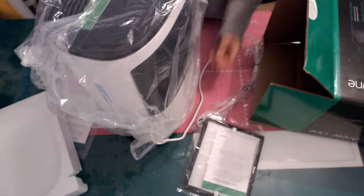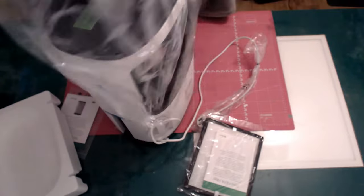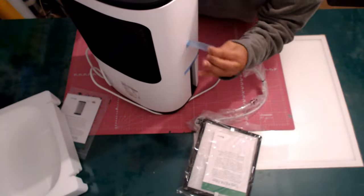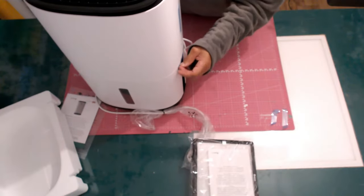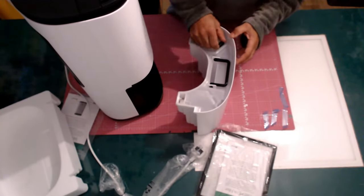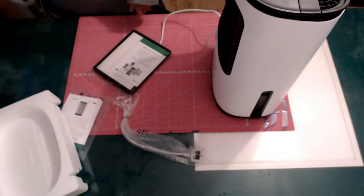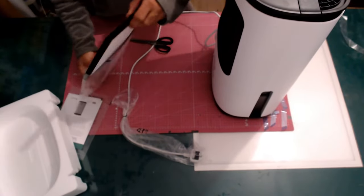Standard stuff comes in the box: the dehumidifier, some instructions and an air filter. There is little to no assembly, you just have to insert the air filter and it's ready to go. You can buy replacement filters on Amazon for about £25 for a pack of three. Apparently they clean all small particles like pet hair and dust from the room. So not only are you going to save money drying your clothes, you may just live longer too.